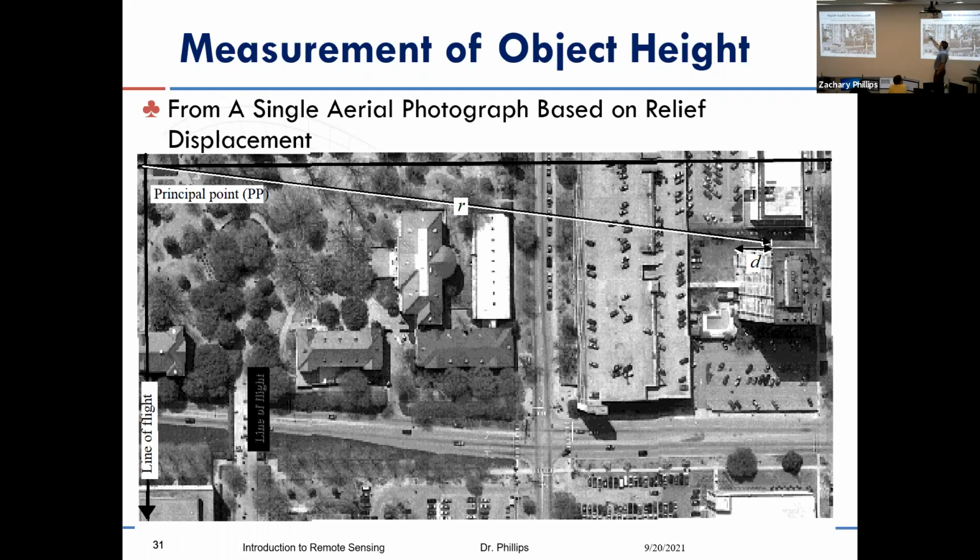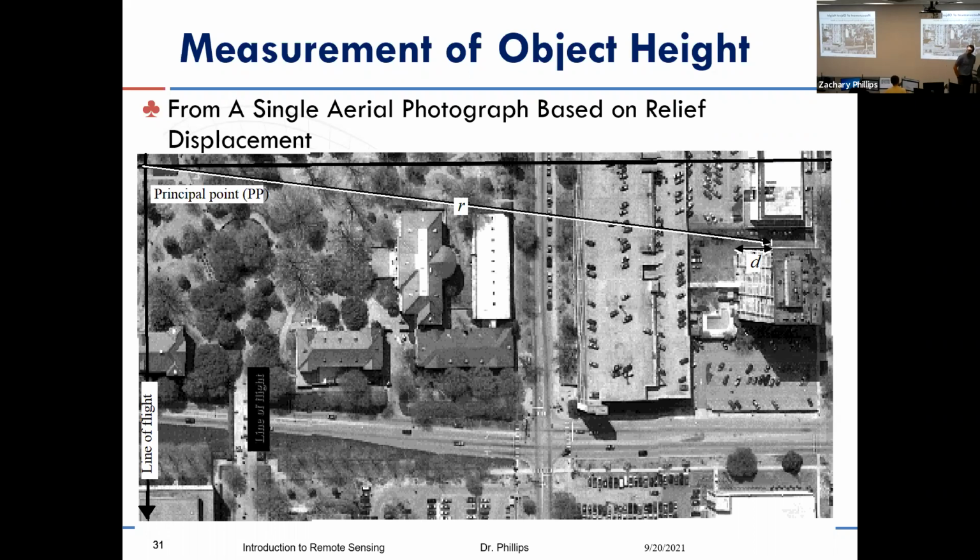And then we have to pick a building. It's best to focus on a corner of a building, that way we can just measure the length of the side rather than some area in the middle. So for this, we're selecting a point right here. We're measuring the distance R between that point and our principal point at the center of the image. And we're measuring D, which is the length on your image that represents the height of the building.